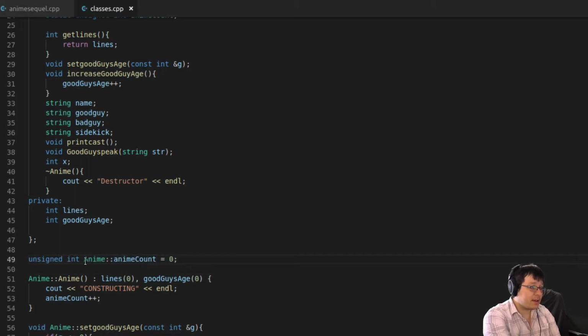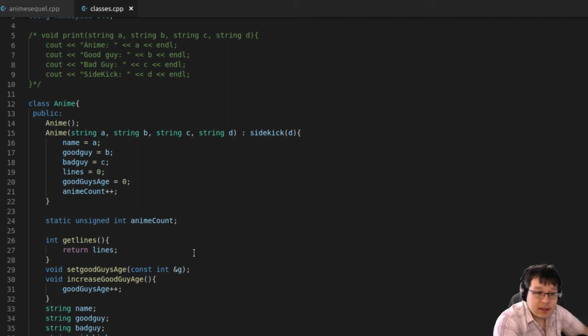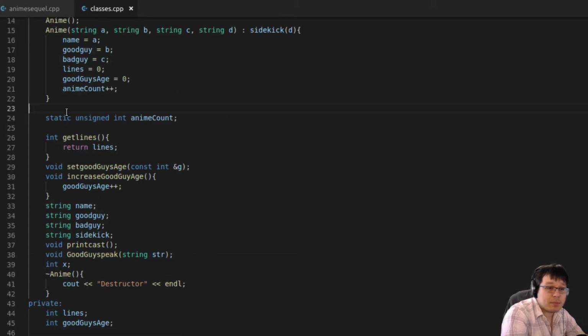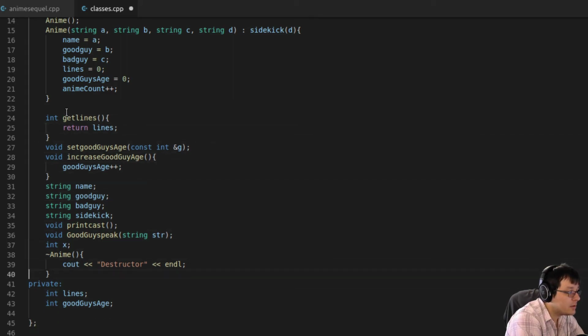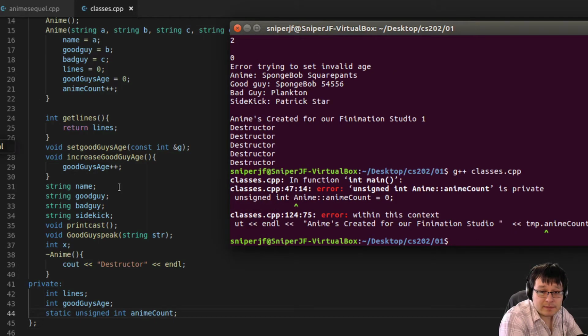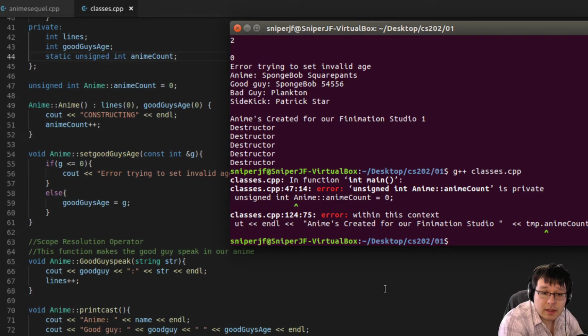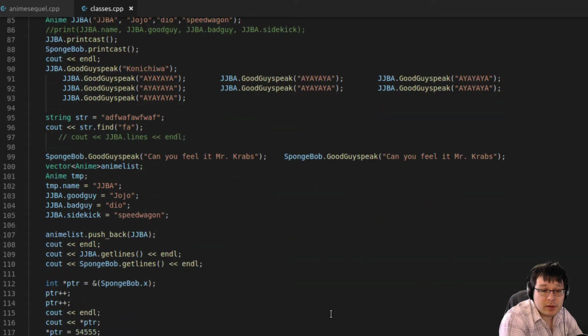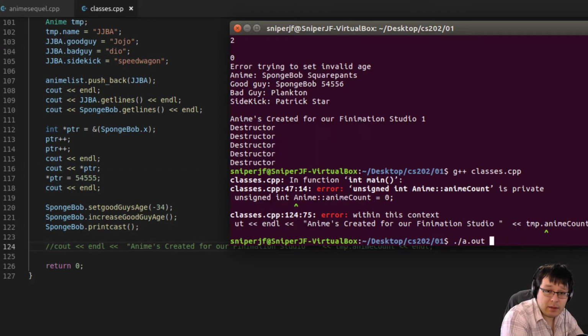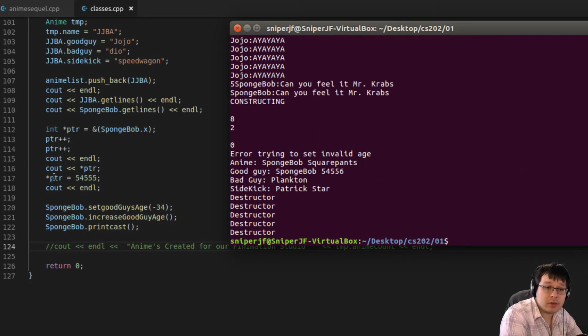This looks like you're just initializing a variable in the global scope, but that's just the way you do it. In fact, it's public right now, right? So that's okay to do. But if I made it private, so let me move it to the private area of the code around here, and then I compiled and ran it, this tells me it's private because I'm doing it over here. So let me just comment out the cout part. But then if I compile and run it again, it compiles and runs.